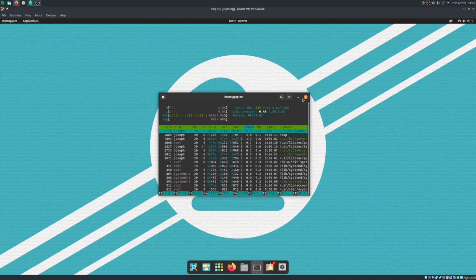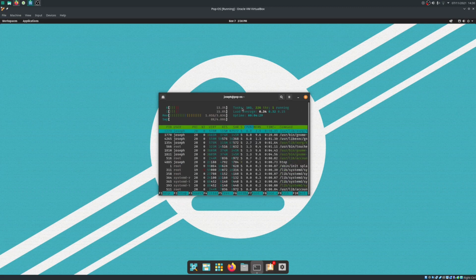Okay, so right out of the bat we are using 1GB of RAM. Out of our 4GB allotted to the system, we have a total of 102 tasks running in the background. Comparing this to other distributions, this is quite a lot. I think Manjaro has between 60 and 70, and I think Linux Mint has around that as well, depending on the desktop environment. But this is definitely up there on the higher end of the spectrum in terms of how many tasks run in the background straight out of the box.